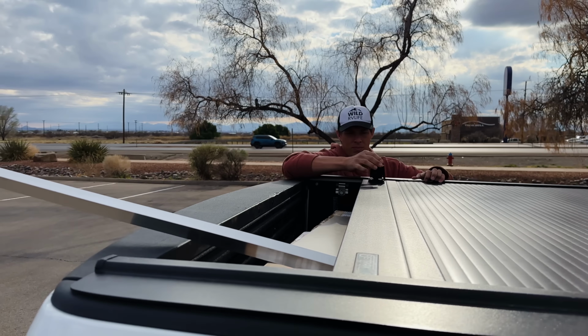So we're at 21 and a quarter. Plus 3, so that's going to be 24 and a quarter for that. And we got some playroom. This thing is what, an inch to an inch and a half? Inch and a half. So we've got an inch and a half to miss the mark.